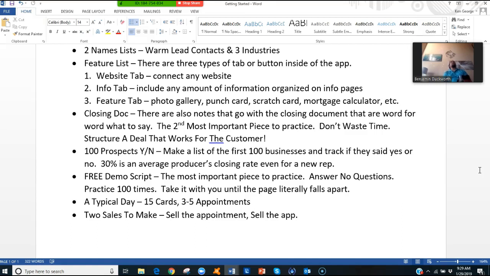In addition to that, we have a shopping cart. And we've actually got a new merchandise tab that's coming out, hoping to have it in our hands this week. But we've got a shopping cart where a business can have 300 items or 3,000 items for sale inside of the app. And that's great.